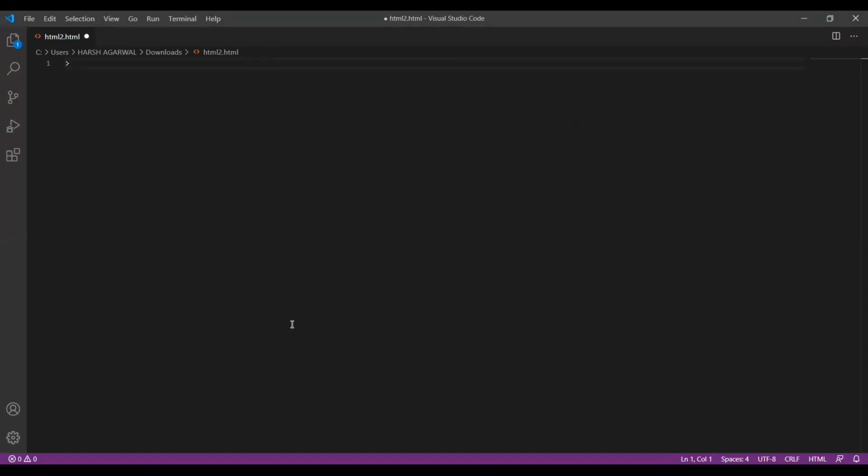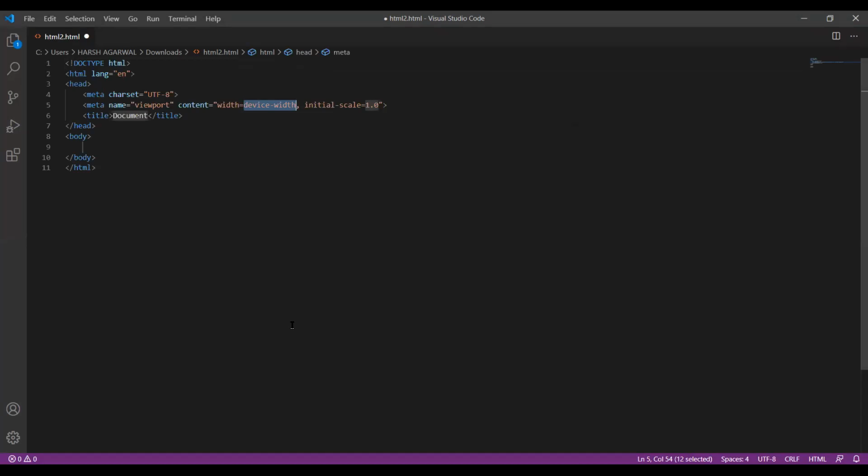Let me write html5. See how easy it is? This is the advanced version, HTML5. We have used doctype HTML. Here the HTML tag and the language, that is EN, is also present. We also have the head tag. In the head tag we have the meta tag.